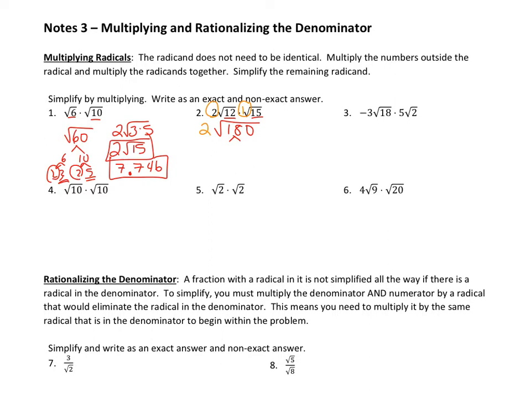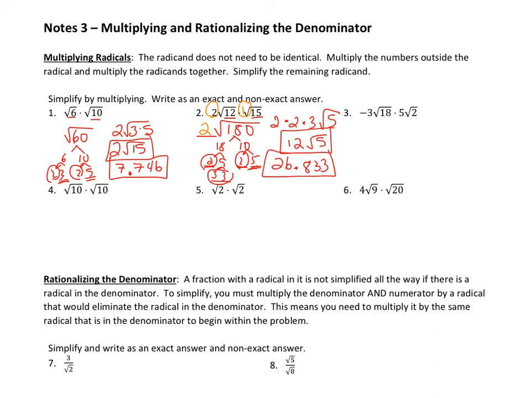An easy pair to start with could be 18 and 10. So 18 gives us a 2 and a 9. The 9 gives us a pair of 3's. The 10 would give us a 2 and a 5, and then I've got a pair of 2's there with the 5 left over. So I have my pair of 2's and my pair of 3's on the outside, and my 5 is left over on the inside. So 2 times 2 times 3 on the outside gives us 12 square root of 5. My non-exact answer should be 26.833.